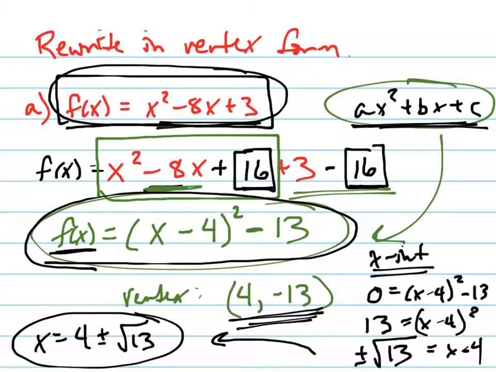If you know the vertex is 4, negative 13, what's the axis of symmetry? x equals 4. So if I think about my graph, here's x equals 4 right there. That's the axis of symmetry right there. My vertex is down here. Let me erase and give me some room here.